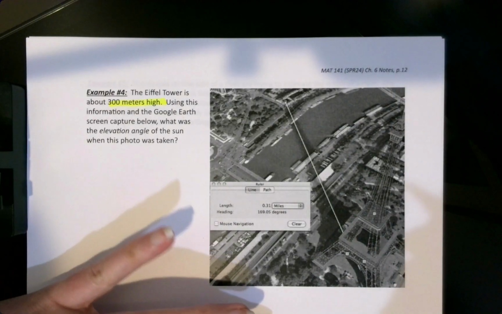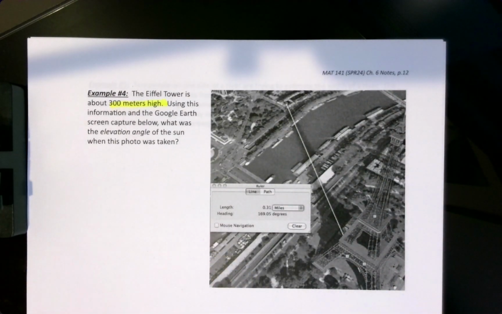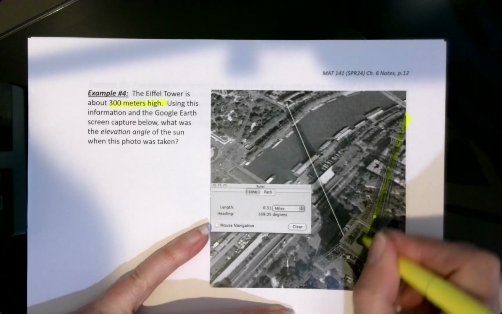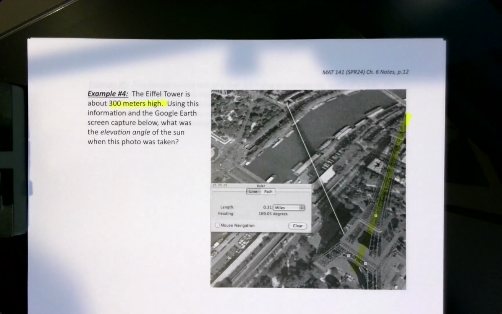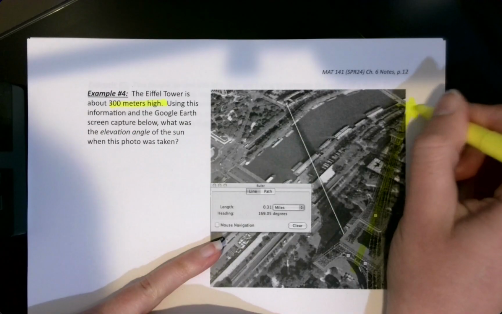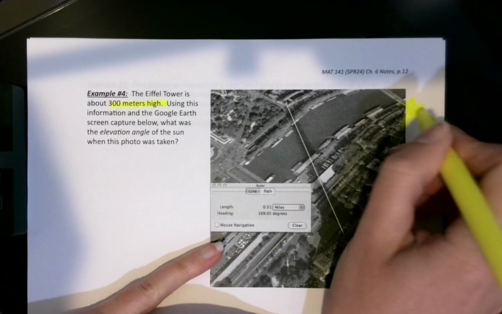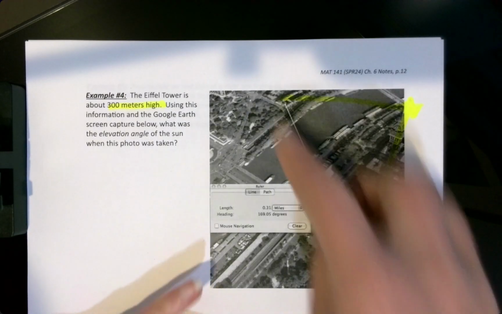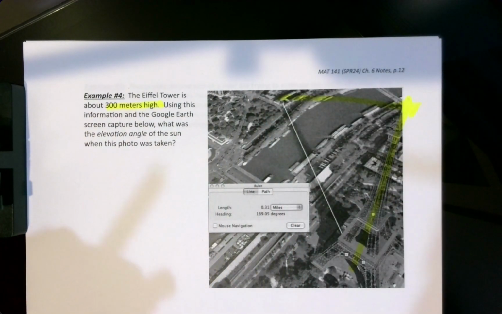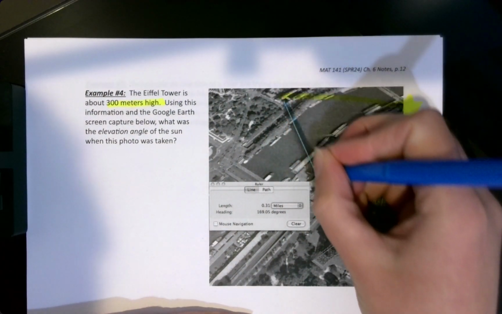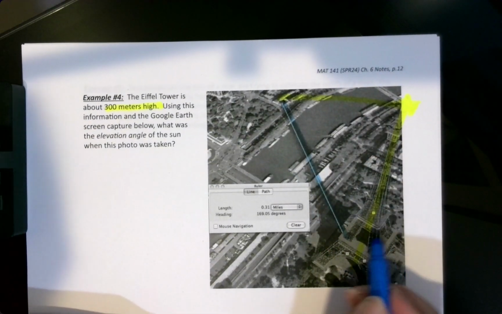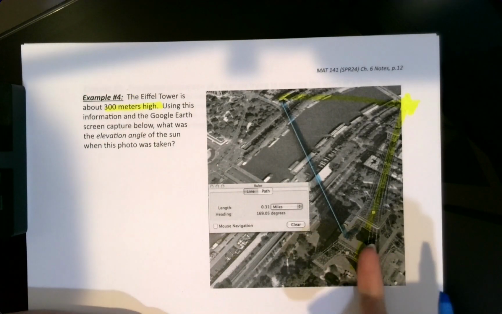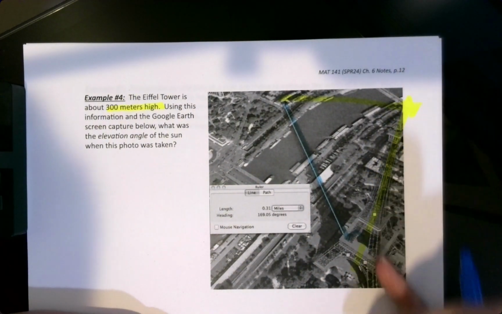Okay, so there is a triangle being made right here between the Eiffel Tower itself, the sun, which is casting its rays down towards the end of the shadow here, and then the shadow itself here as well. It's hard to see from the picture, but this is a right triangle, and the right angle would be here because the Eiffel Tower itself is perpendicular to the ground.